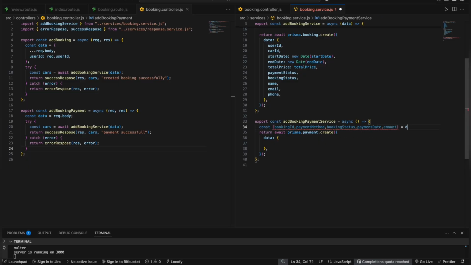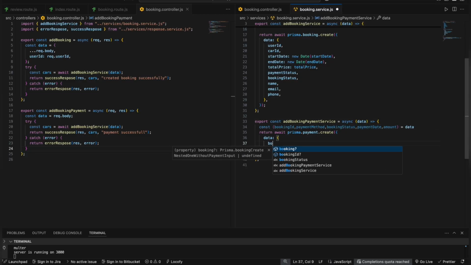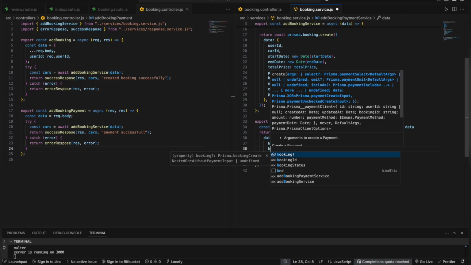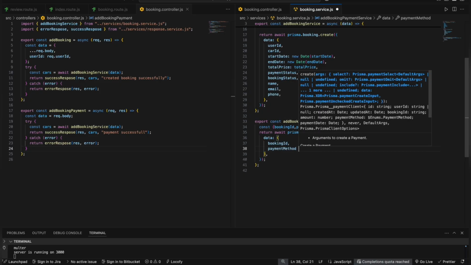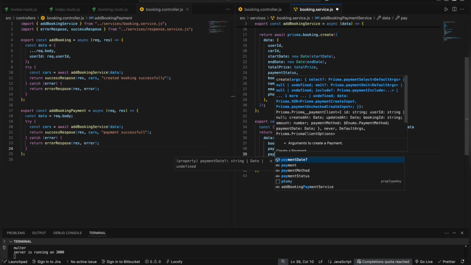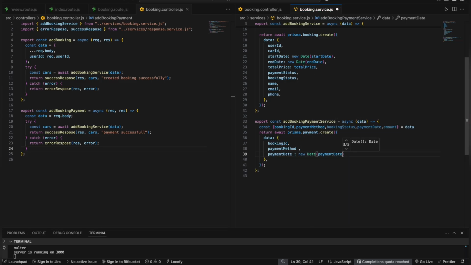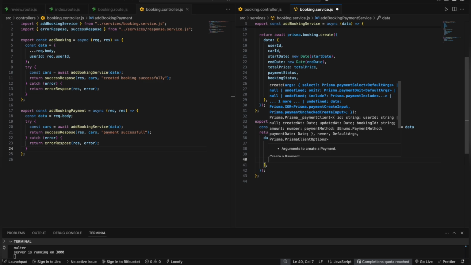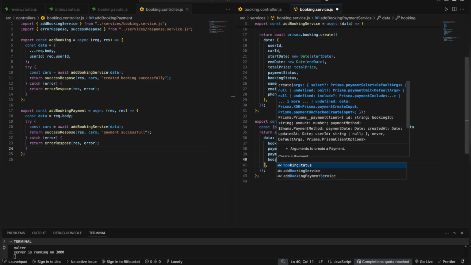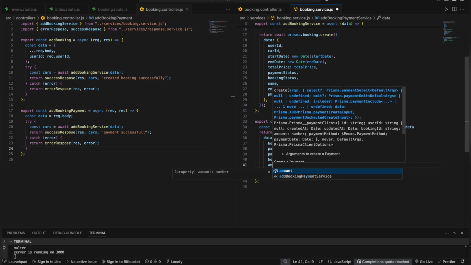Okay, we will all be getting this data from the data. So let me just write this: booking ID, payment method, we'll be getting payment date, in a new date, payment date, and the booking status, as well as the amount.